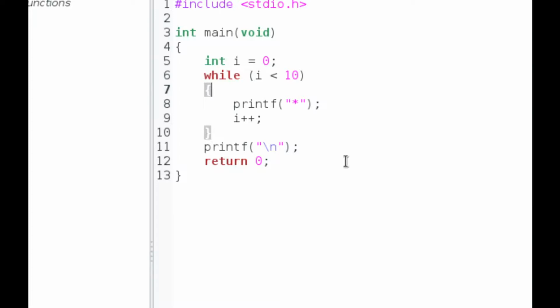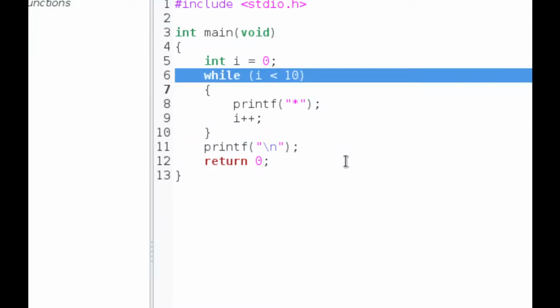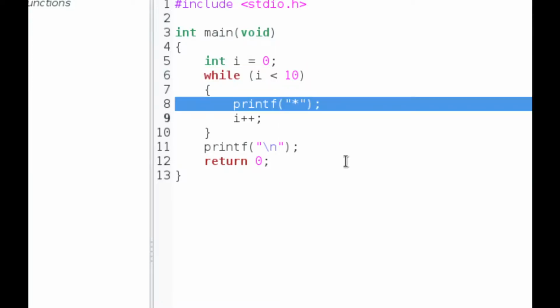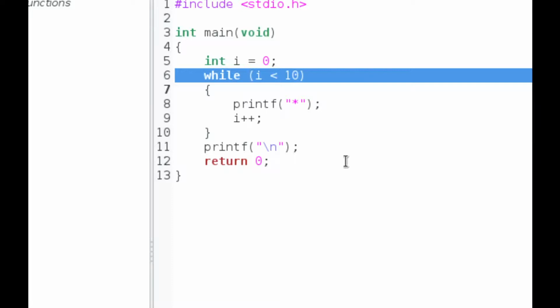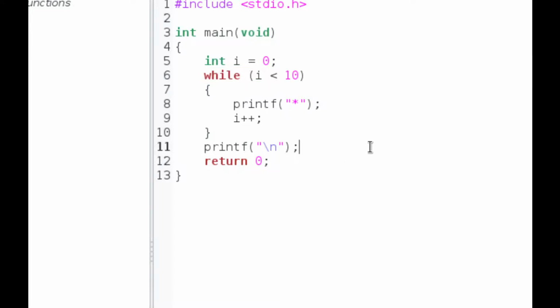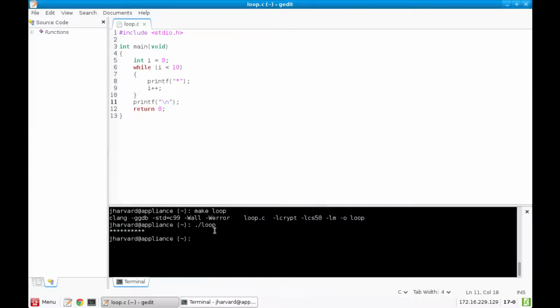And the way a while loop works is that as soon as you hit the bottom of the loop, which in this case looks like line 10, it's going to go back to line 6, at which point the condition will be checked again. And if I is still less than 10, we'll do lines 8 and then 9. Then we'll hit 10 and go back to 6 again and again, so long as I is less than 10. So let's rerun make here. OK, compiled. OK, let me rerun loop. And now it actually seems to work.